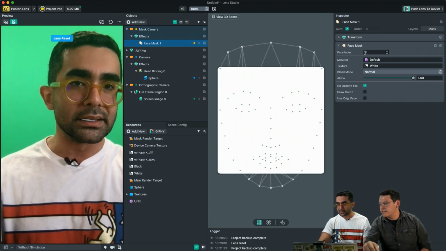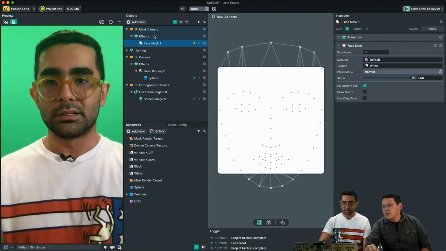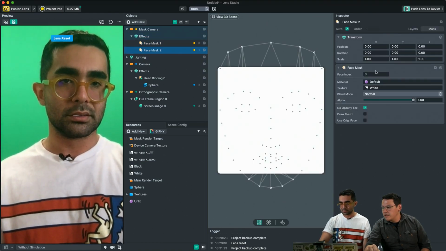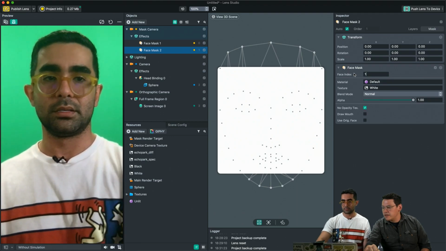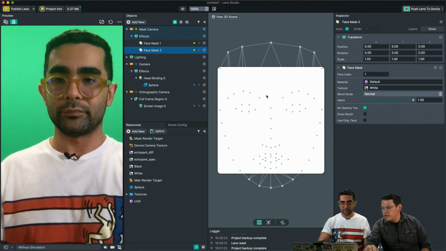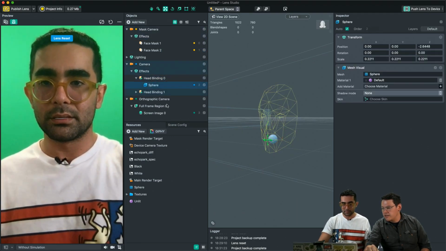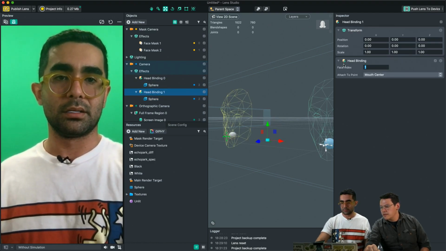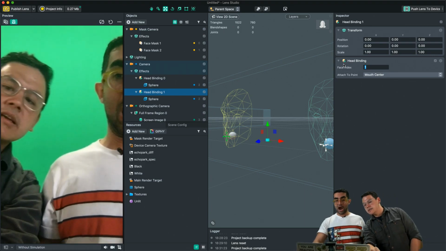Yeah, duplicate and set the face index to 1. So I would drive 0, and Amir would drive 1. Then we need to duplicate the head binding and set the face index there to 1. Theoretically.